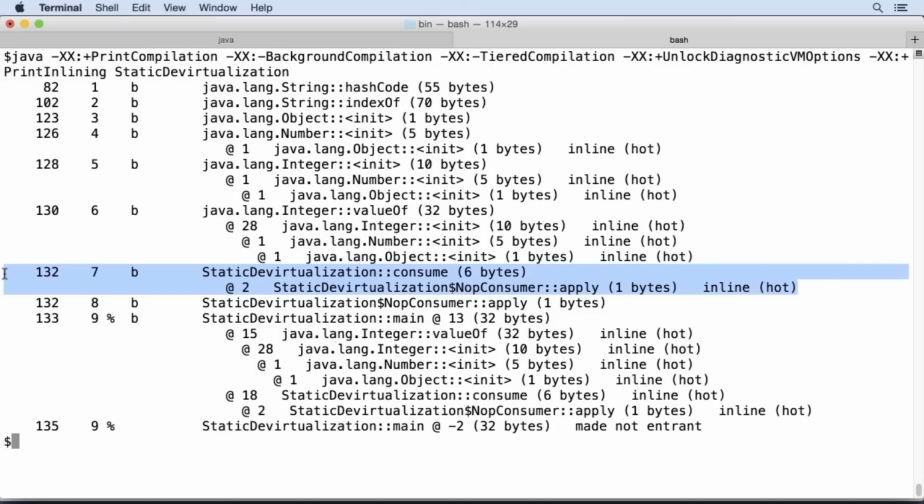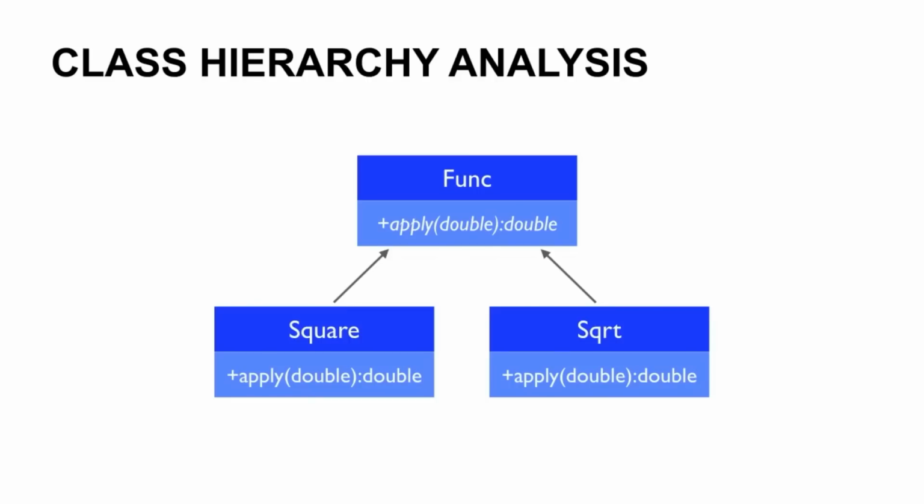I could pass consume any type of consumer. And this is where the real magic starts. The VM uses a technique called class hierarchy analysis, or CHA, that takes advantage of the fact that in HotSpot, classes are lazy loaded. So despite the fact that I may have a function class, if I've only loaded square right now, then that must be the one I'm calling. That or I have a null and we're raising a null pointer exception, and we know how that gets handled. And it uses this information to always inline square apply as long as there are no other possibilities.